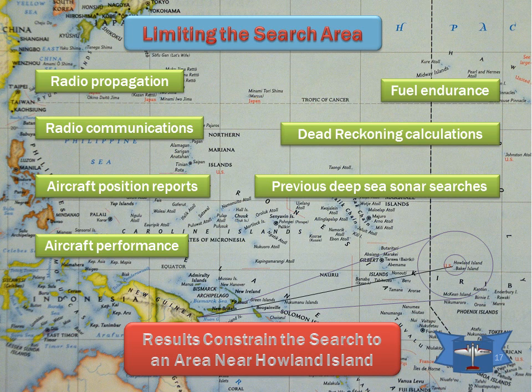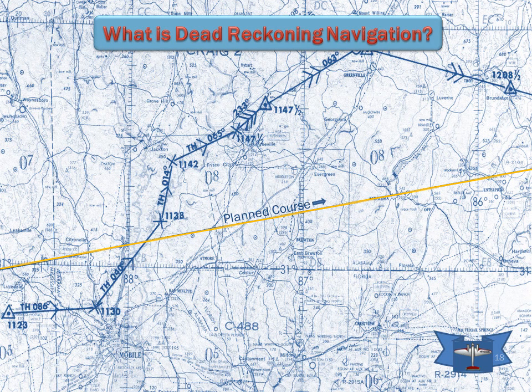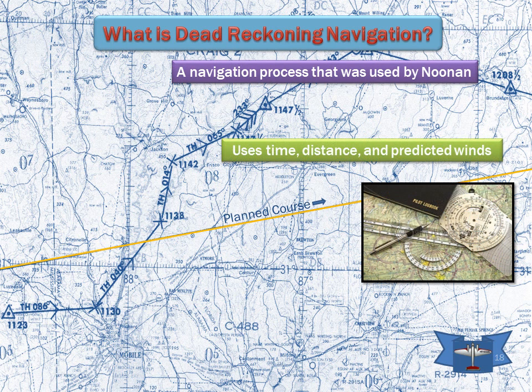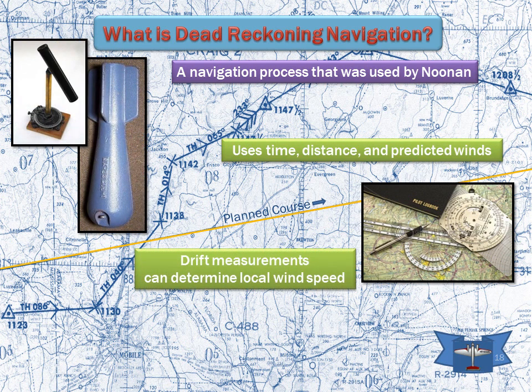So one of the ways to navigate is called dead reckoning, and George knows a lot more about it than I do. But basically, you use time, distance, and predicting winds. Now, one of the problems they had was, as far as we know, they didn't bring any equipment. They brought the sight to measure the winds, but did they bring their wind bombs or their drift bombs? The day drift bombs or the night drift bombs. The night drift bombs had explosives in them, and so we think that they probably didn't bring those along because the plane was full of gasoline, and they were afraid that something could happen. And the day ones, we think they left behind in Lae, but we're not sure that they had any on board, and that would cause problems getting an accurate prediction on where they needed to go.